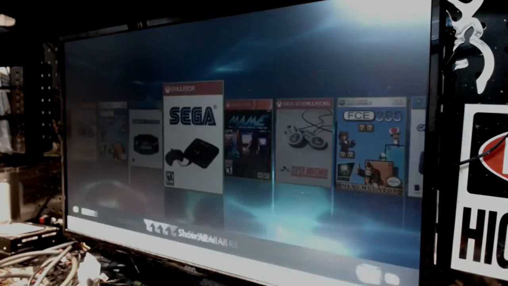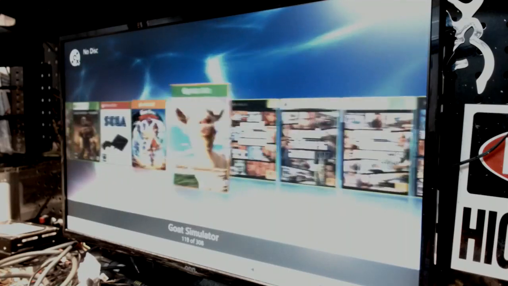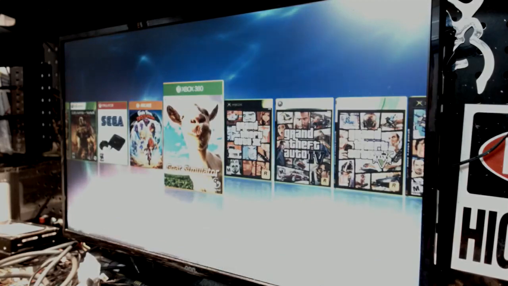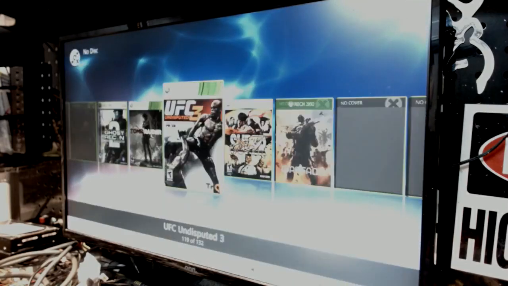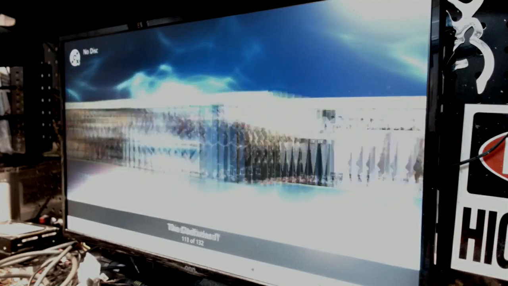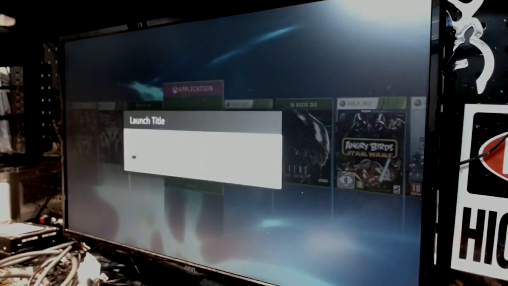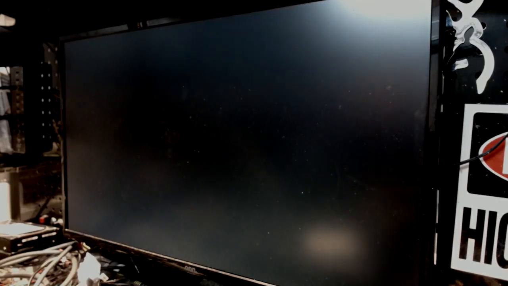All right, and then we'll go back to show all. All right, and there you are. Including Goat Simulator. Look at that. Ain't he cute? Now we'll go ahead. What we'll do is we'll go to Xbox 360 here. I'm going to go ahead, and what I'm going to do here is, let's see here. Where the heck is it? I know it's over here somewhere. There it is. All right, we'll make sure that she's up and on the dashboard.